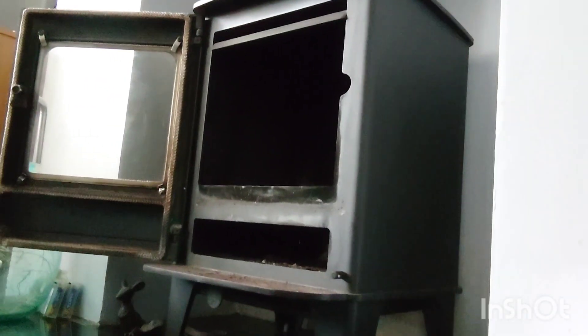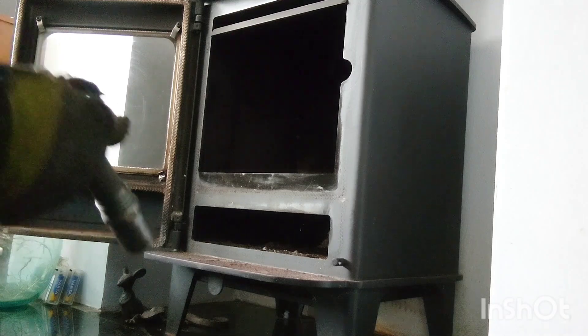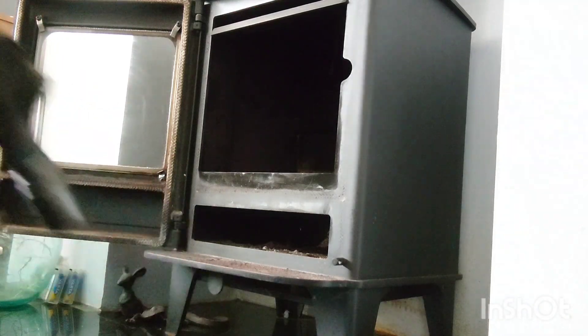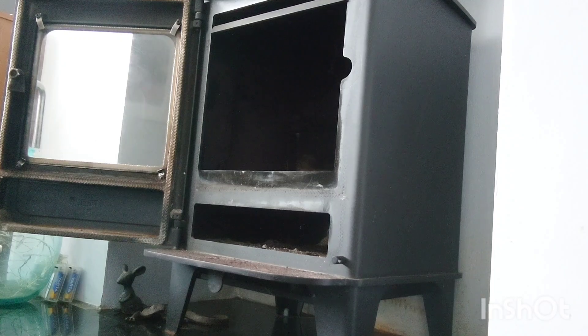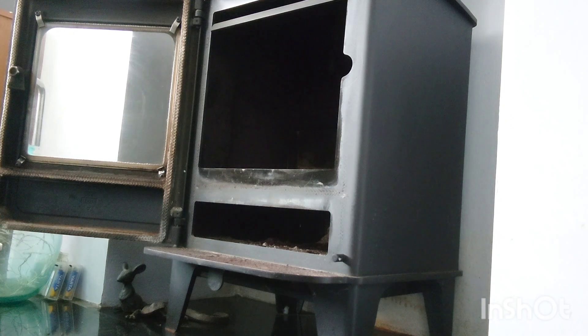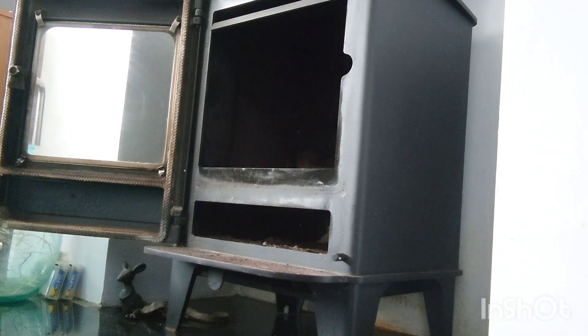I'm just going to plug in my hoover and then we're going to sweep it, and you can watch me put it all back in. The customer's given me their WD-40 so I'm going to use a bit as well. The chimney's all clear — there's no issues with it because I can hear the outside. So if you ever come across these specific types of wood burners, which I do quite a lot — it's interesting, this one had an inspection hatch, and the reason an inspection hatch was fitted in the first place was so that you didn't have to go through all this messing about.